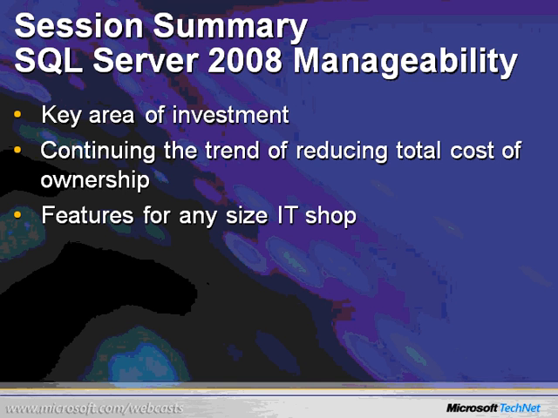We're continuing the trend within SQL Server on targeting total cost of ownership and reducing total cost of ownership. If we rewind the clock 15 years ago, the total cost of ownership stack had hardware as number 1, software as number 2, and people as number 3. That meant that hardware was the most expensive component of having a system in your environment. Software was the second most expensive, and people were the third most expensive. Well, 15 years later, that stack has flipped. People are now the most expensive, software is number 2, hardware is number 3. Hardware is a commodity item, it's cheap.